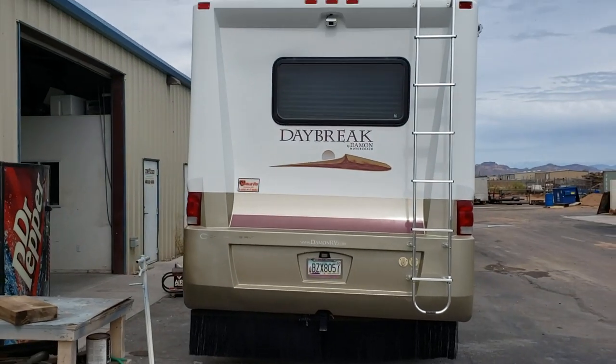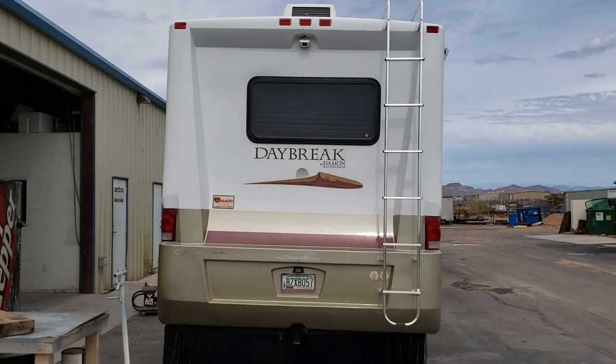Hi guys, we're back at the shop again and we're back on the Daybreak from the AC job. My customer has had a motorhome for a couple years now and it's always been tilting. It's not uncommon for these Class A gas units to lean a little bit because I don't see anything wrong with the suspension. So what we're going to install are some helper springs — airbags, to most people.